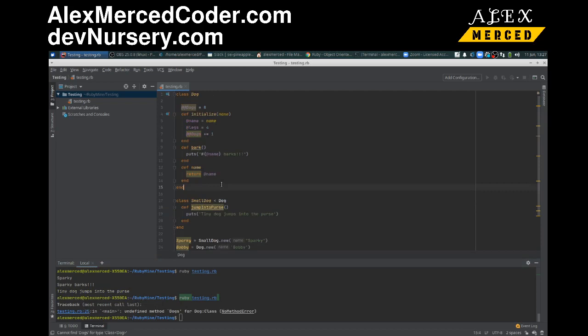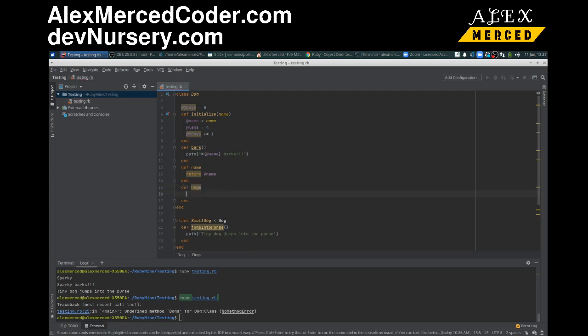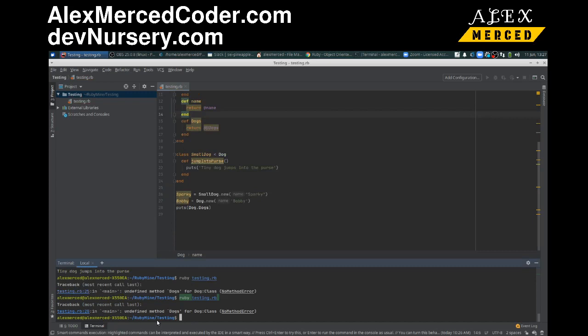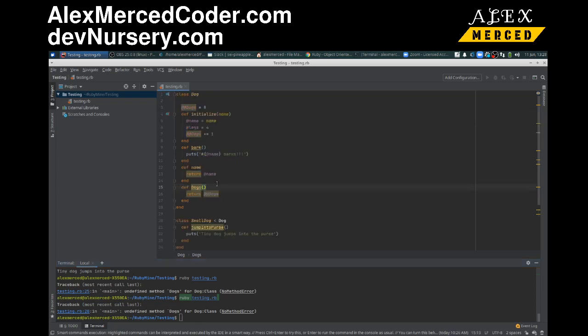Def dogs, return @@dogs. And define method for dogs. This is on line 28. I did define dogs. Oh, we added parentheses. I don't think that was necessary, but we'll do so anyways.